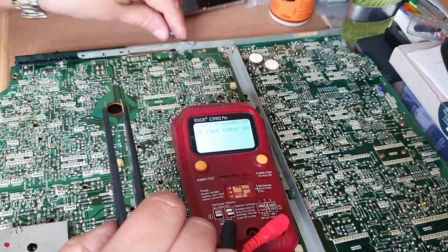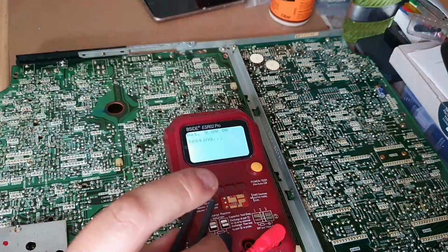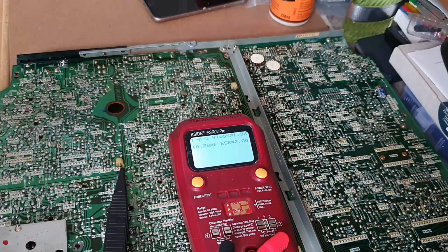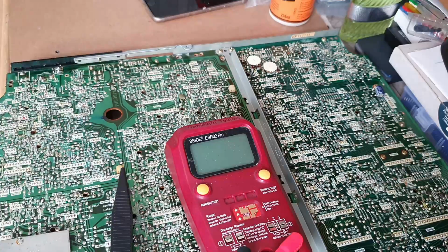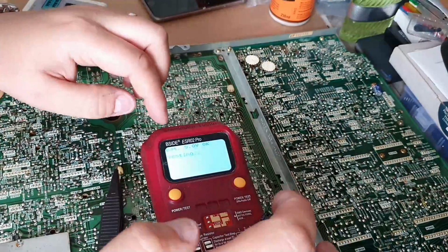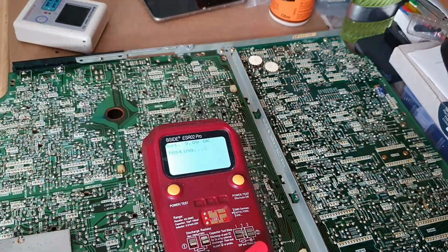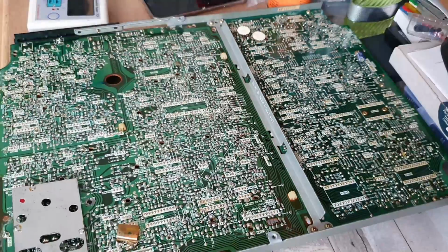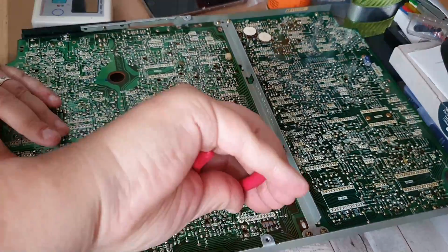Now I put that board back into operation, and because I had got the two 12 volt terminals mis-soldered, so soldered into the wrong polarity, that was when I ended up blowing the fuse. Now I didn't realise that at the time. I thought there was a much larger scale problem, so I put the original board back in and abandoned the project at that point.